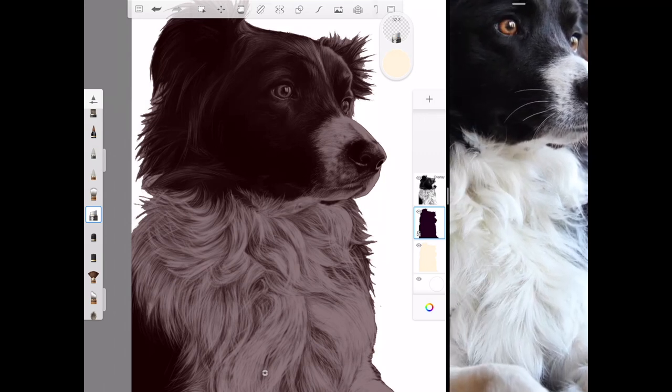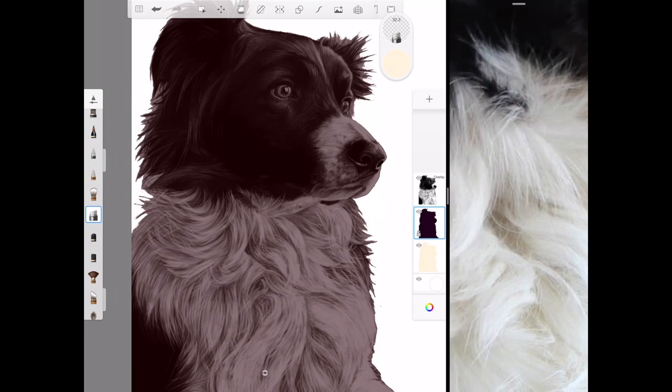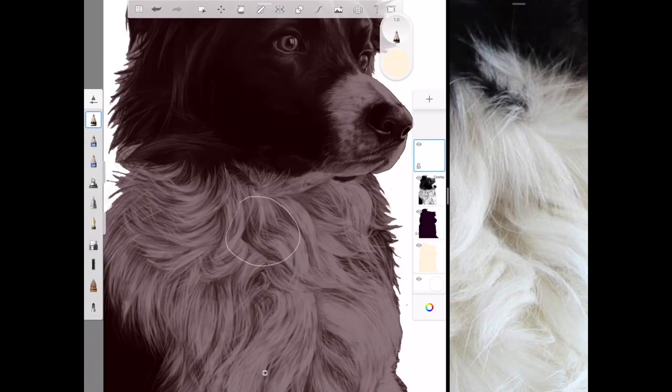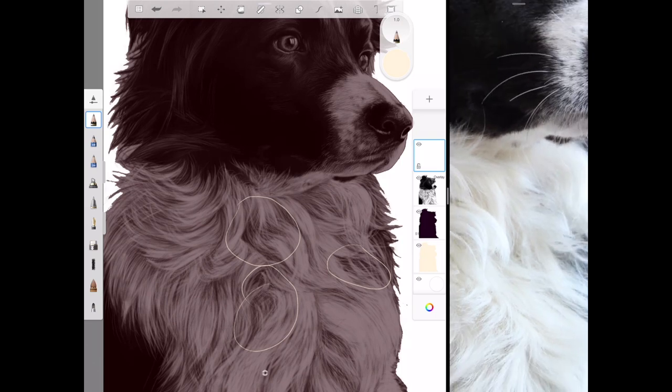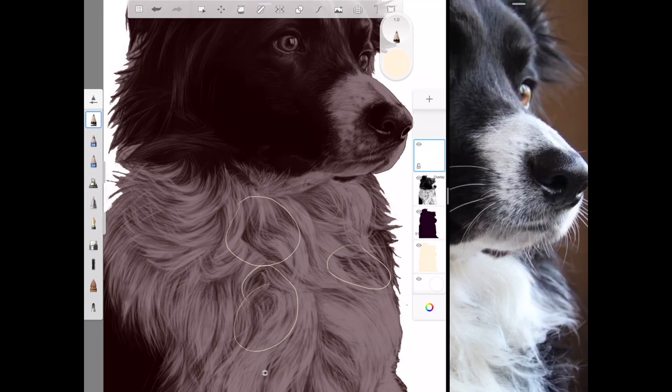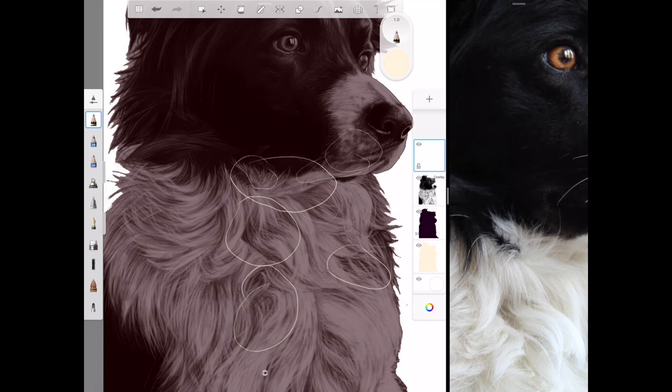Now, what I mean by the lightest areas, you see there's some sections here. If you look closely here at the dark areas under the white fur, those can stay the color that we already have. So right here, and even down here, in some of these areas in here, those can stay, okay? We don't want to erase these out. Same with up here on the nose. Some of this is going to stay in there, okay? Because it is a good shadow color for the white hair, like that, okay? What will give it the depth is these areas here. As you can see in the photograph, they are lighter than this area. So that's going to be our guide, all right?